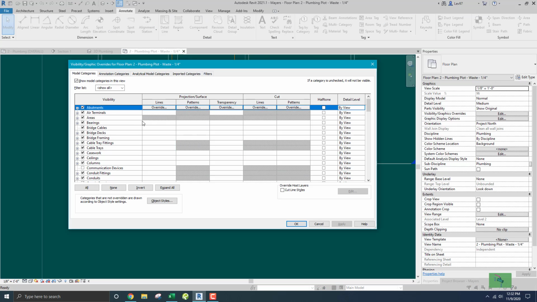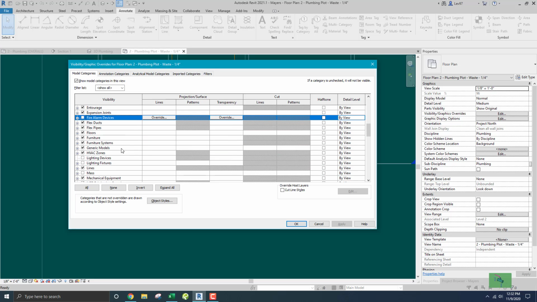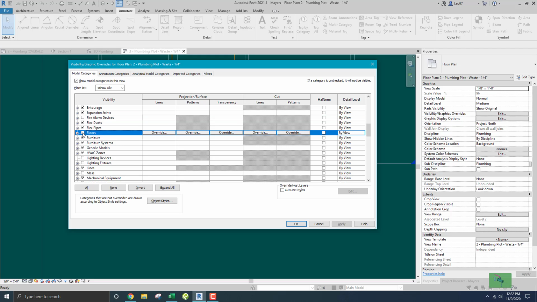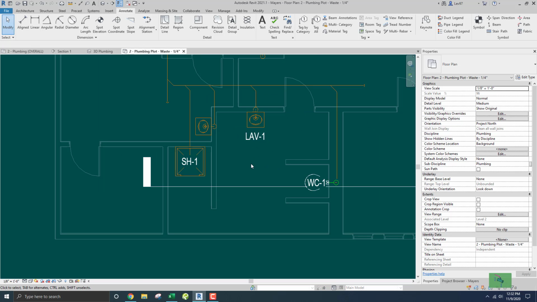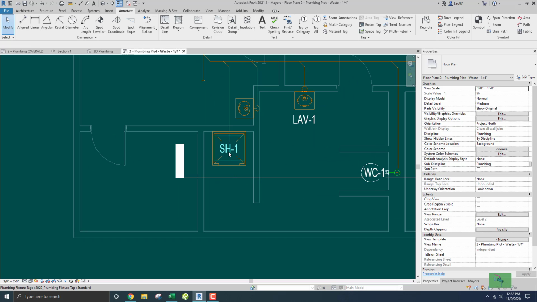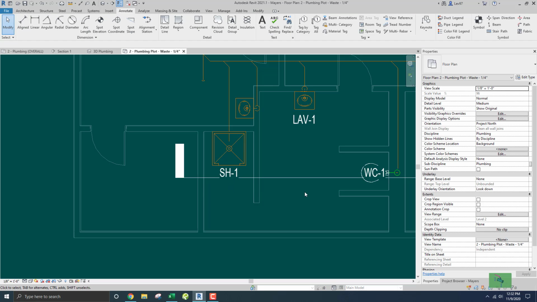Let's look at VV. I type VV on the hotkey, and I can highlight one of these and type F, just to go down to the floor. And I think if I turn off the floor, what's going to happen? Okay, that's fine. That's good. So now I can click in here, and it doesn't highlight the floor area, right?